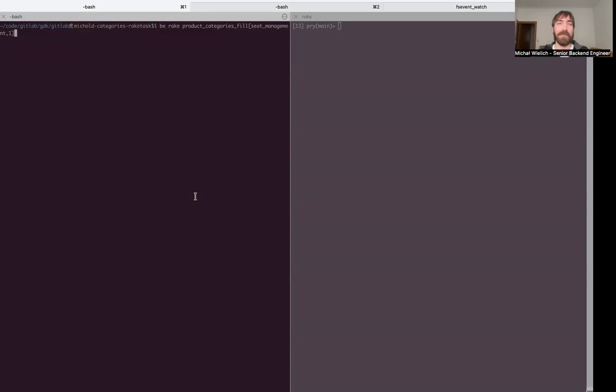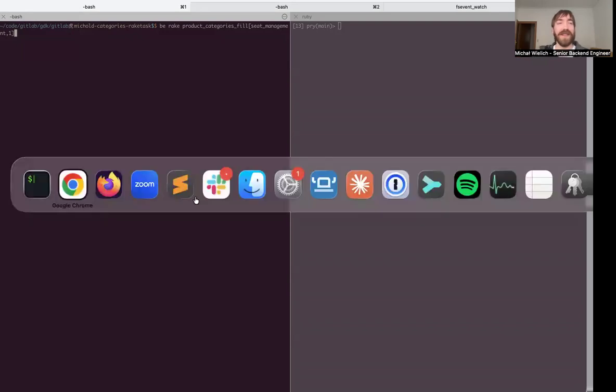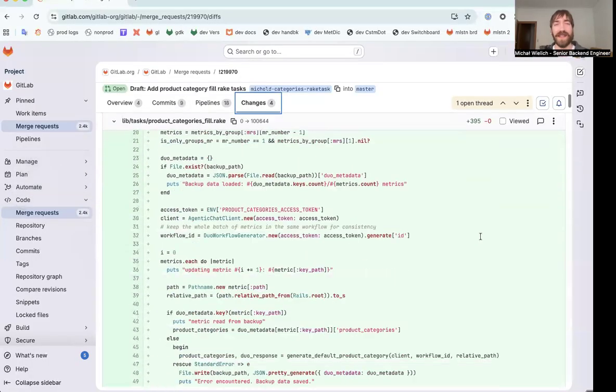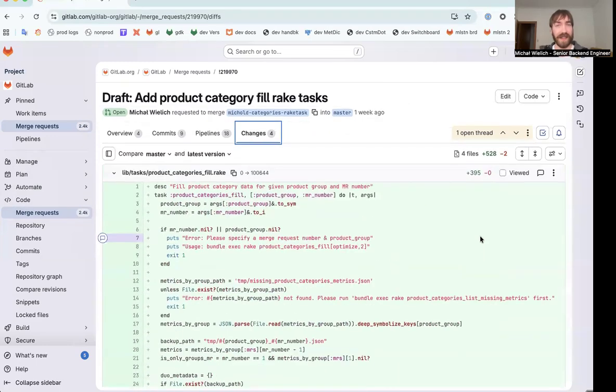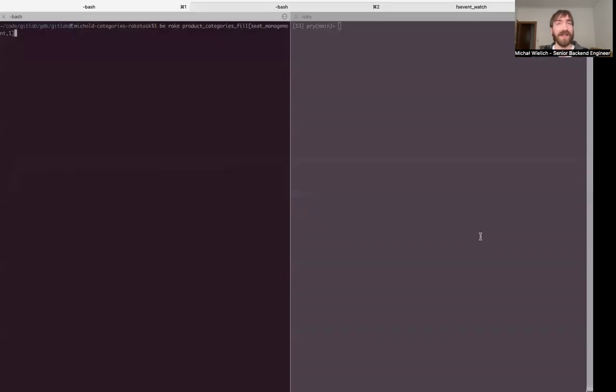And we achieved it basically using a rake task. This rake task is not currently on the master branch, but we can run it here. We can run it for the seed management group since I know that this group only has two metrics that are missing the product category, so the rake task should run relatively quickly.